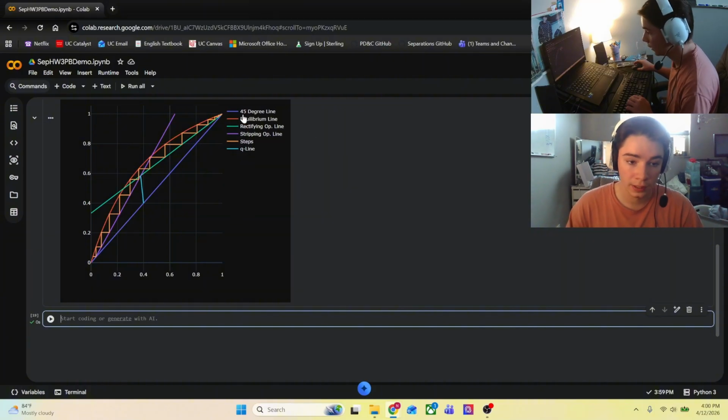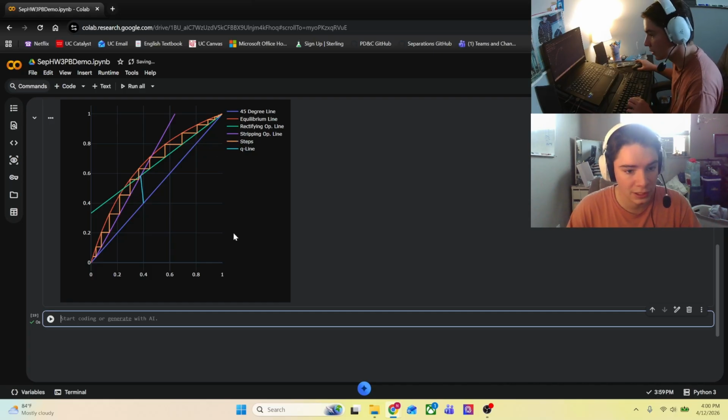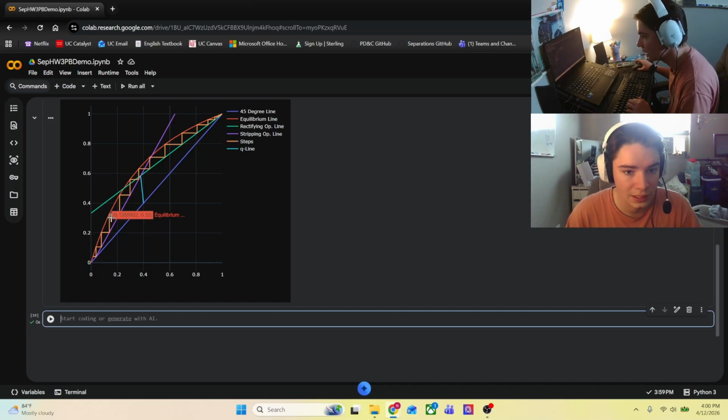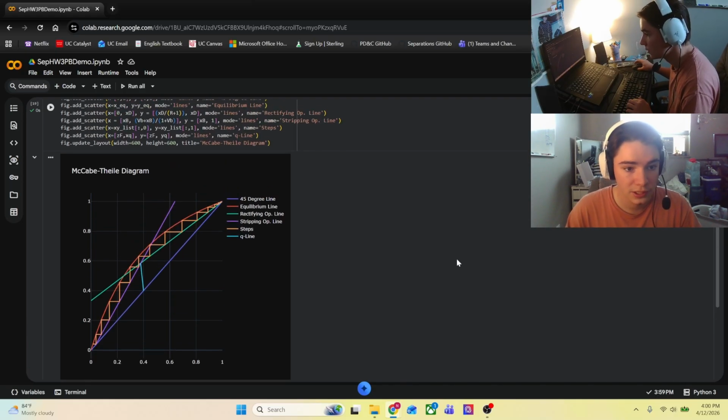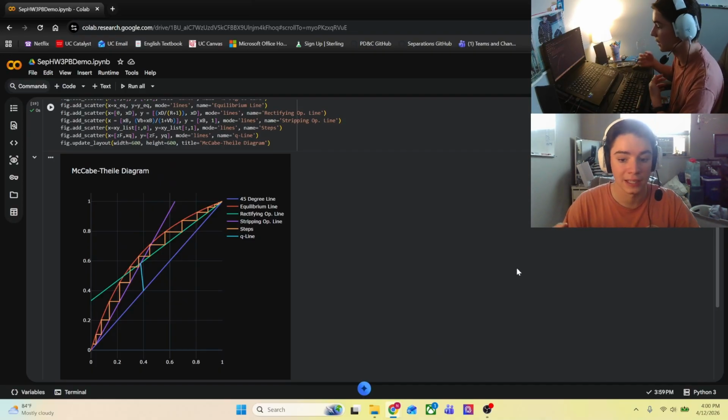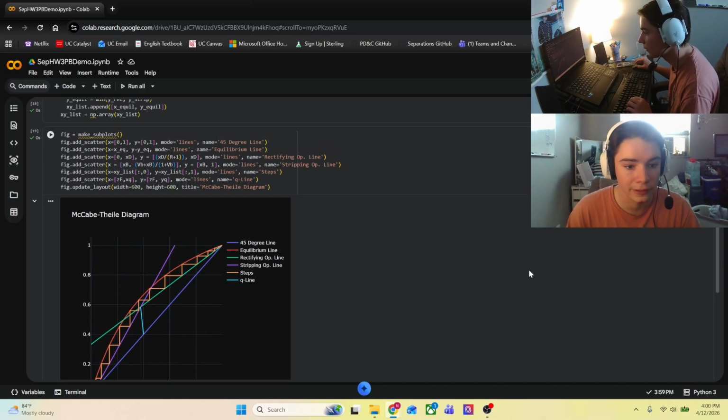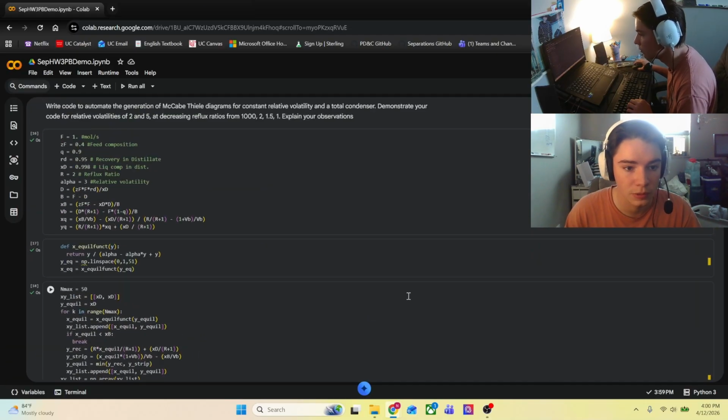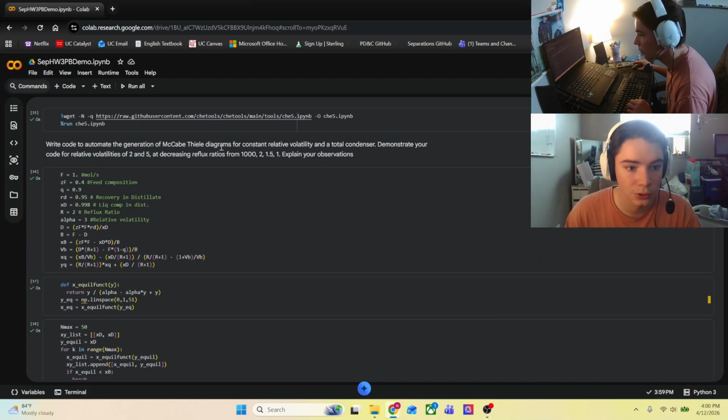As you can see, it perfectly shifts going from the stripping section down to the rectifying section in a fair amount of steps. So now that we've got our code to generate these McCabe-Thiele diagrams, let's play around with it a little bit, see what happens when we go through these different parameters.